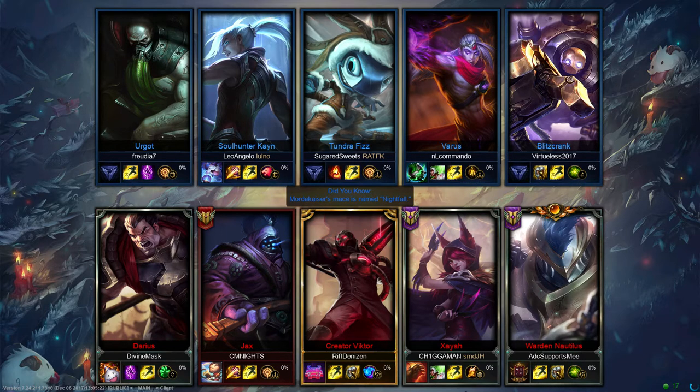Varus is running lethal tempo, Zhonya is running fleet of foot. So I can kind of see this because she wants to just farm up. This will keep her sustained to a certain degree. I'm not entirely sure how this is going to help Varus.